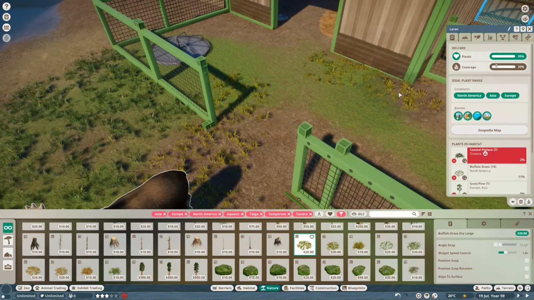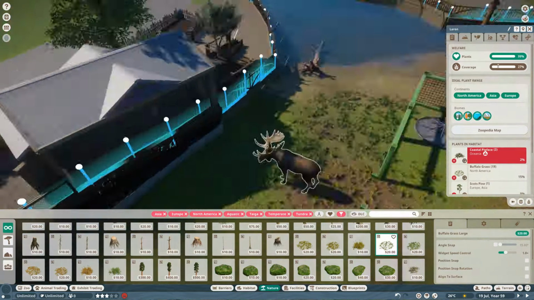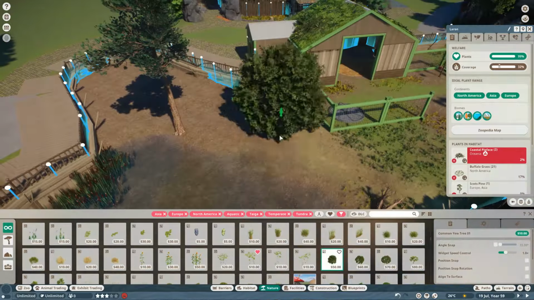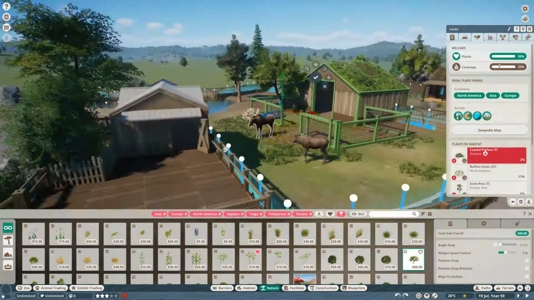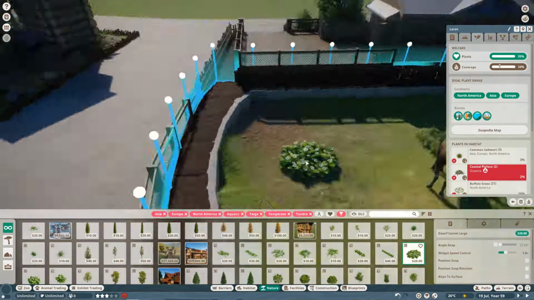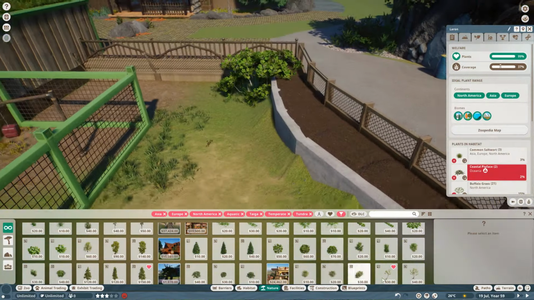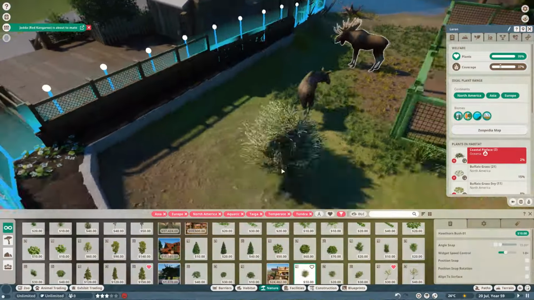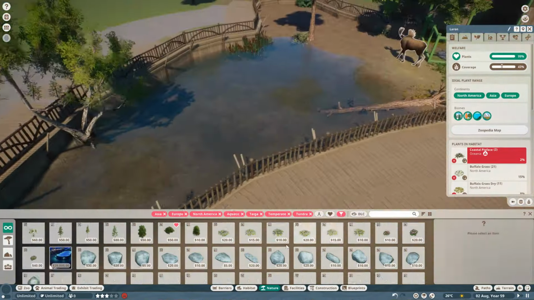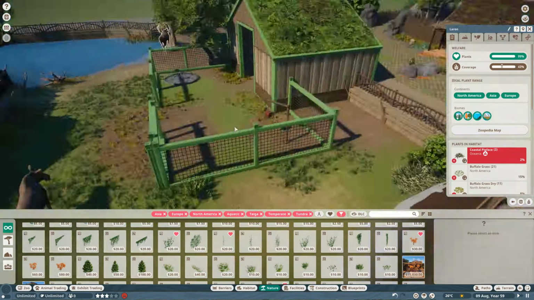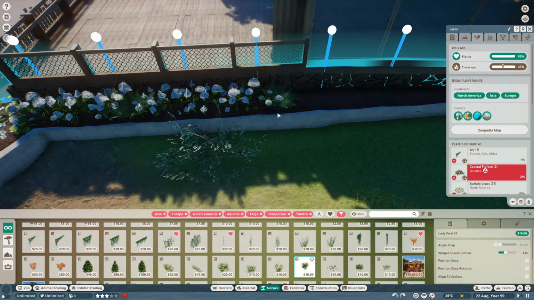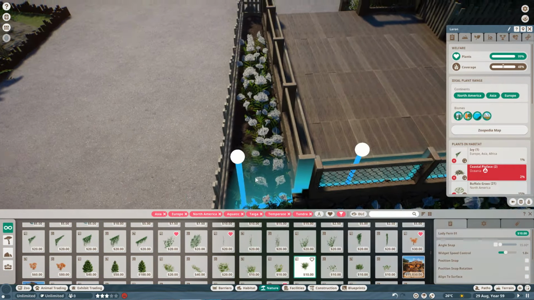Now we're gonna do a lot of foliage work in here, and I think so far this might be my best foliage work yet in Palmetto Zoo, because I'm really trying to up my game with the foliage work and how their enclosures and habitats look, and I think I'm doing a pretty good job in this specific matter here. As you can see here, I already extended a little bit behind the shelter, made a little curvy kind of habitat, and it also makes it look way nicer for people to walk around in here.